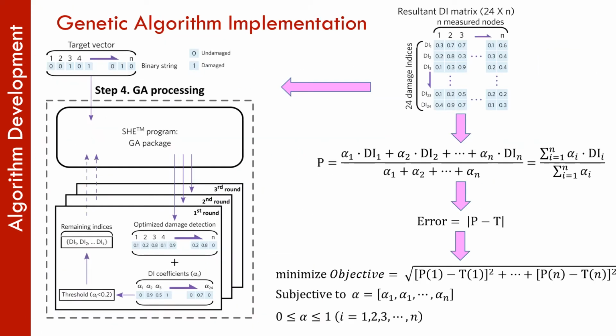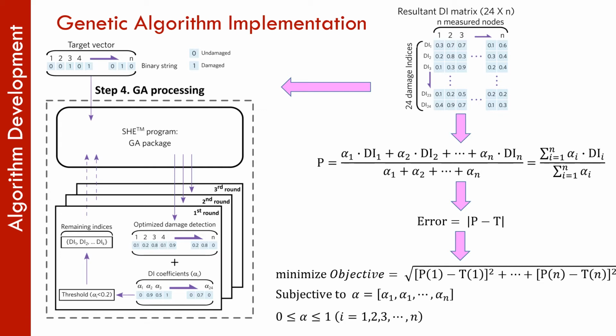So the way this works is you start with a target vector of where you suspect that the damage would be. We're going to discuss the unbiased, where there is no target vector. There is only all zeros or all ones because we're talking binary. And then we look at a weighted density, a weighted function for the damage index, which is the P. We calculate the error, which is the prediction versus the target vector, and we end up with an objective function that is the square root sum of the squares of that function.